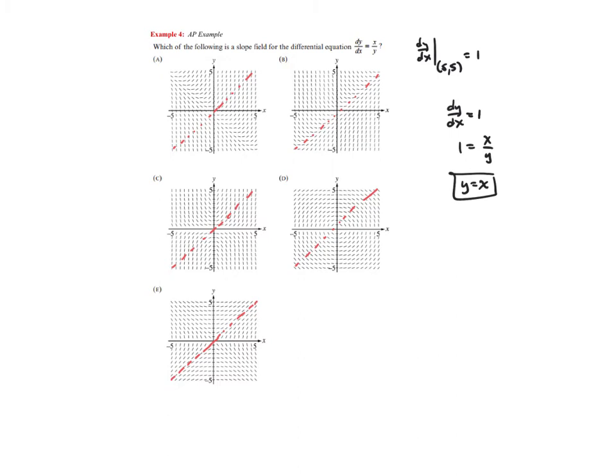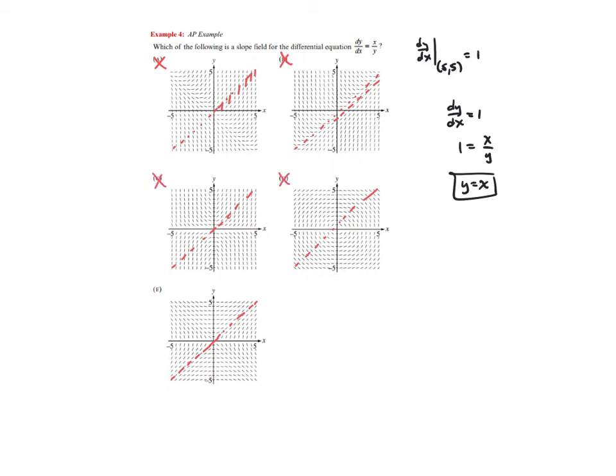So I just basically look at each of the graphs. Do the slopes on the slope field match up with a slope of 1 here? And the answer to A is no. I can see clearly these little slopes here are not 1, based on the square representation of quadrant 1 there. Part B almost looks like it could be, but it looks like it's shifted down a few units, so that's out. Part C clearly out, and part D clearly out.